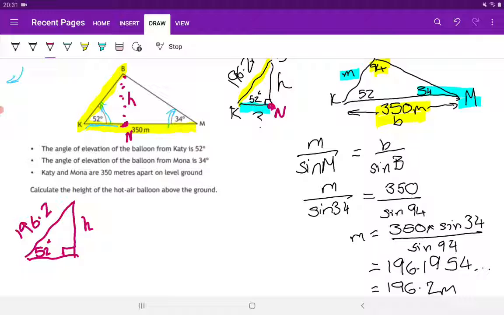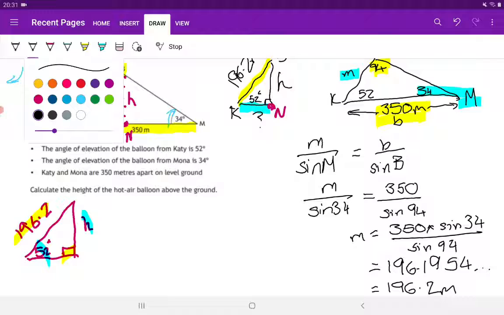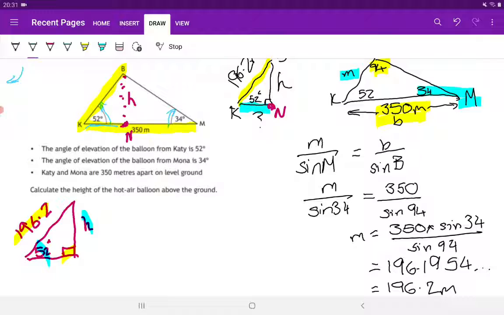So you can again use Sine Rule. You've got that angle on that side, that angle on that side. So if you prefer using Sine Rule, go off and do Sine Rule again. That's absolutely fine. I am just going to show you it with Sohcahtoa, because I know some of you have got a thing about Sohcahtoa. So here's a wee opportunity to revise it. This is your opposite side, opposite the angle. This is your hypotenuse, the one opposite the right angle. And this is your adjacent.